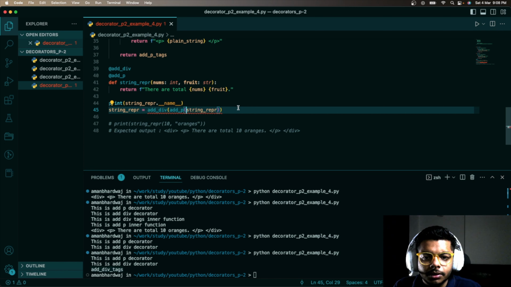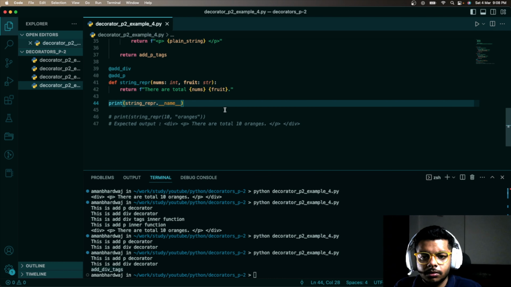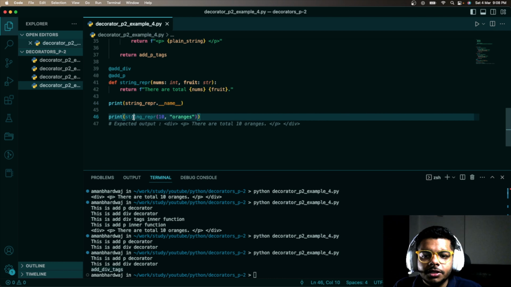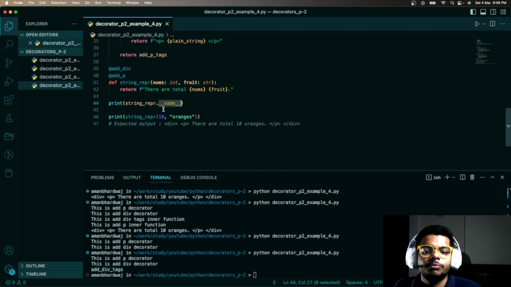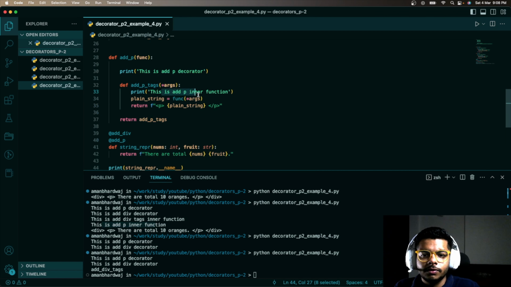So if you actually invoke your string wrapper function, which is actually pointing to add div tags method, add div tags will get executed first. That's why we see this print statement before add p inner function, add div tags inner function, add p tags inner function, or inner function, whatever I've written.